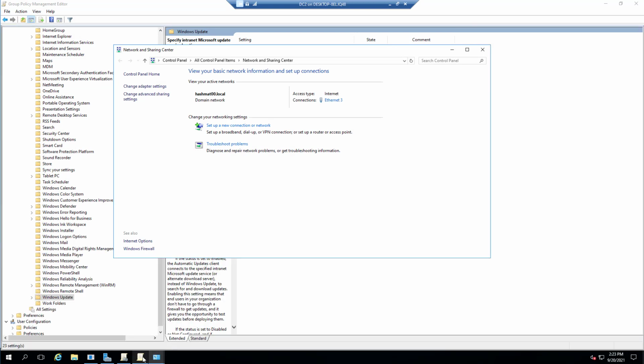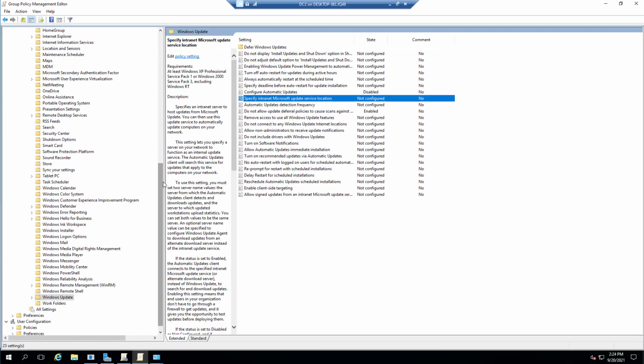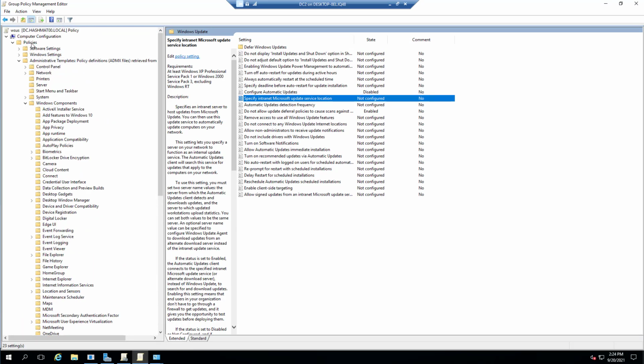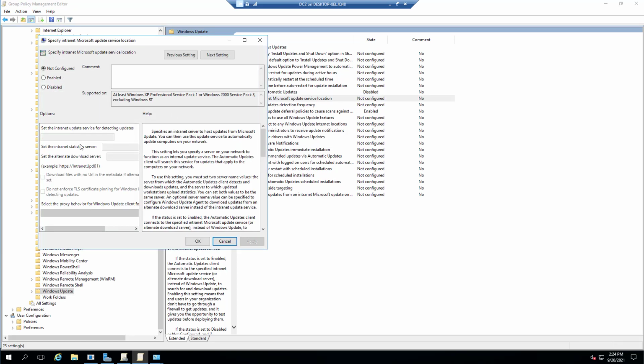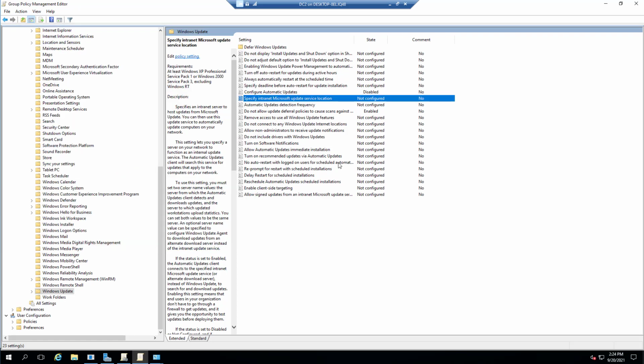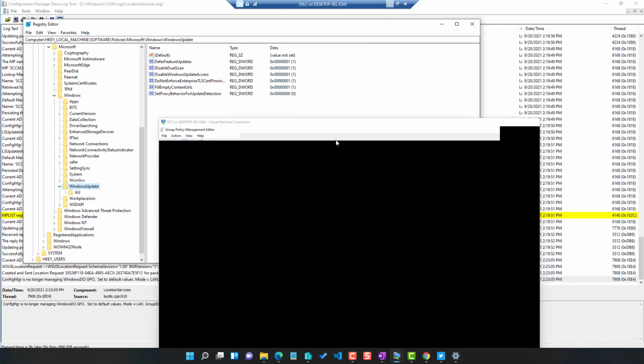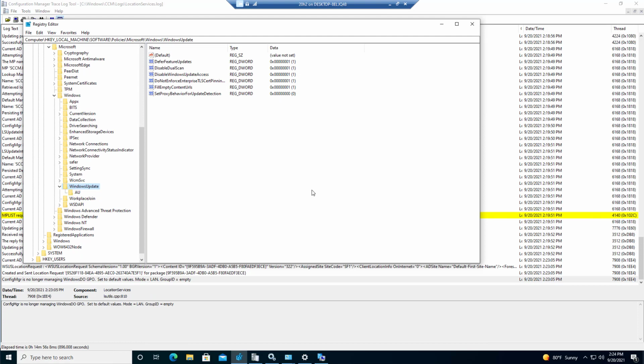This is the GPO, which exists under Computer Configuration, Policies, Administrative Templates, Windows Components, and Windows Update, where you can specify your WSUS location. But this is not recommended. Please do not do this. It's not recommended by Microsoft because SCCM will manage the location of the WSUS.